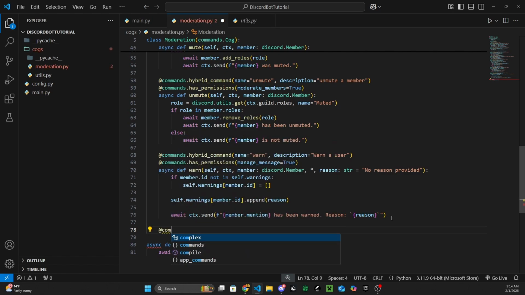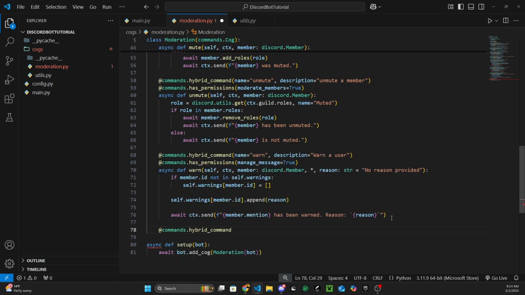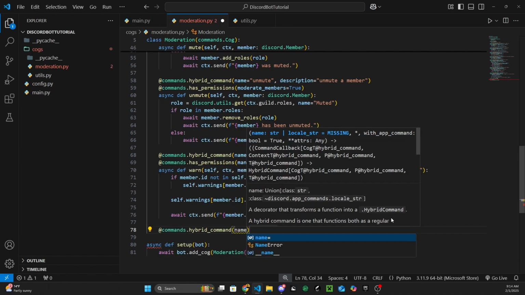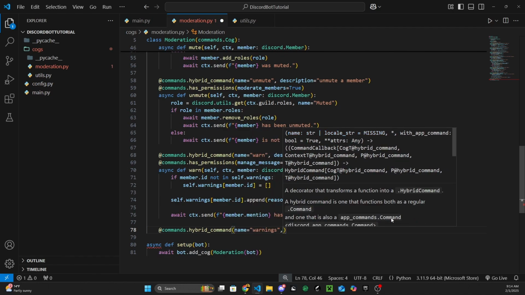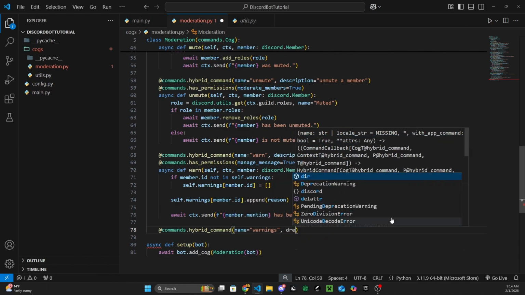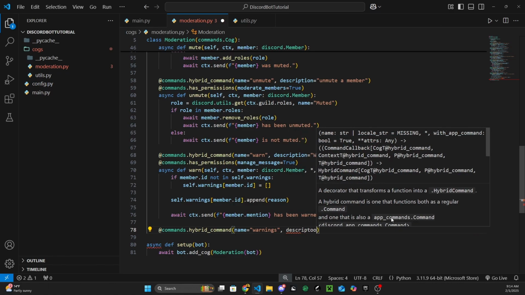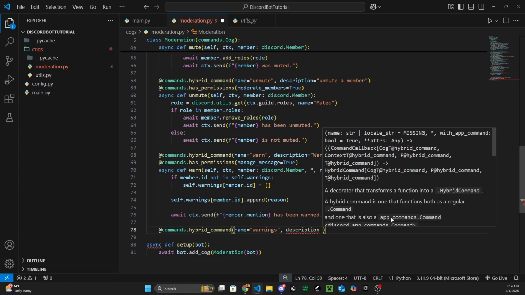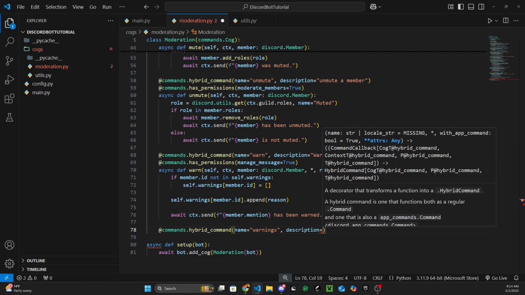So add_commands.hybrid_command, name equals warnings, description. And if you need help with anything, you can join the Discord server or write a comment down below if you need it.